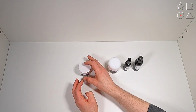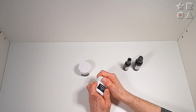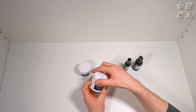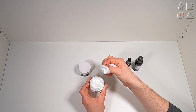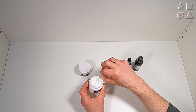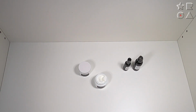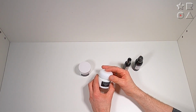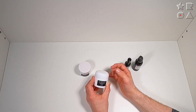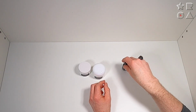Moving on to the Age-Defying Cream. It's a nice pot, like I said already, a nice luxury feel, and the cream itself is also quite thin, certainly not one of those super fatty creams, which is actually quite nice because this is especially for your face, of course, and it is never nice to have a very fatty face. I personally don't really like that. So this cream for me is actually quite nice. You can apply it gently, and it works, makes the skin nice and soft, especially in combination with the scrub.